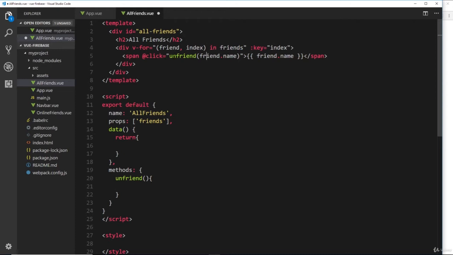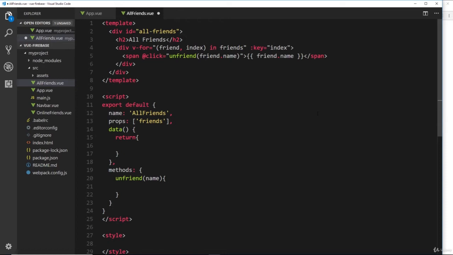So we're attaching this click event and this function to each span that's output, and each time we're passing through a different parameter which reflects that particular friend's name. Then we can take this as a parameter here, we'll just call it name, and we can then do something to emit an event to the parent component and pass the parent component the name of the friend that we want to delete.